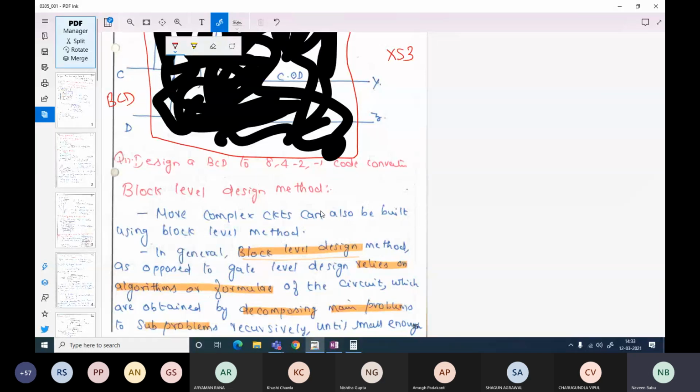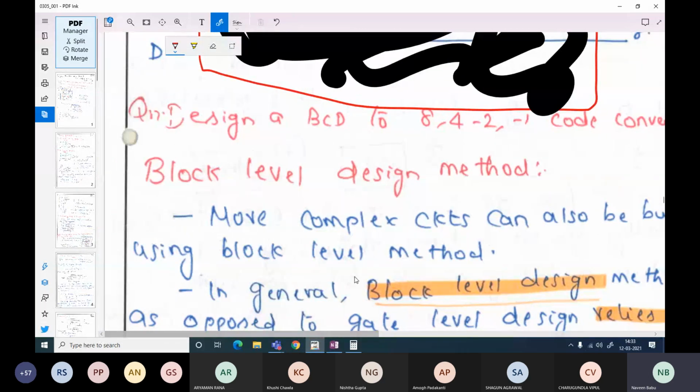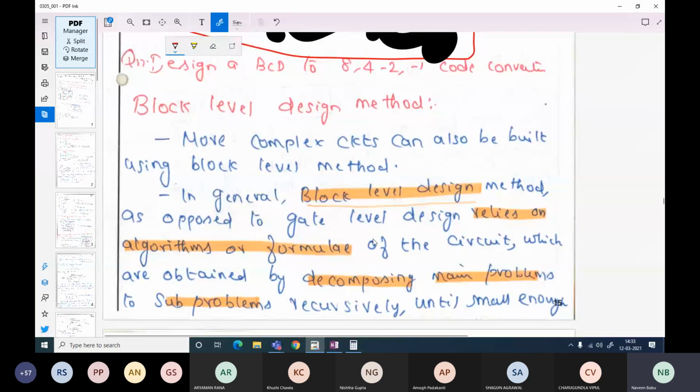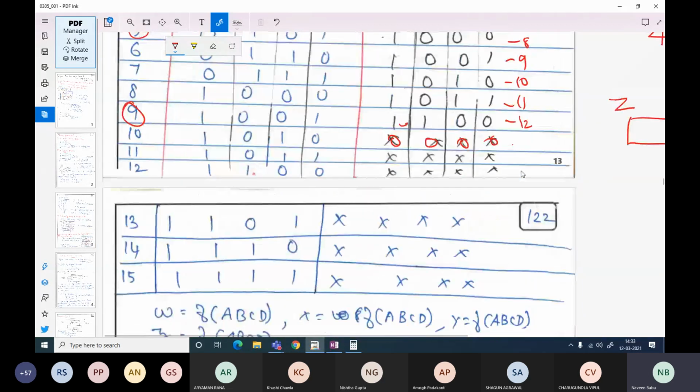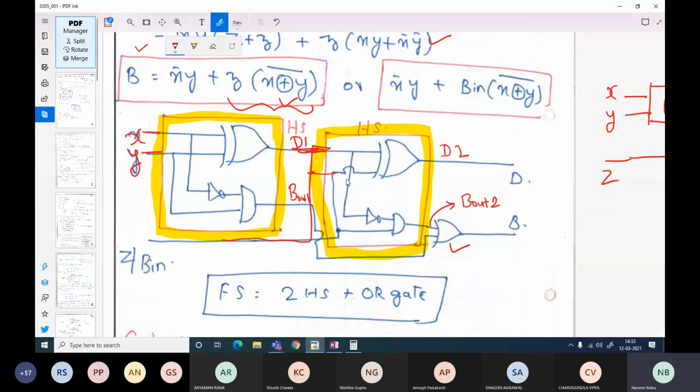So now let's focus towards the important. We have already introduced the importance of block level design. So let us slowly move on to the importance of block level design. As your inputs get larger and larger, what happens? Say for example, you have just designed a half adder circuit. From half adder, you designed full adder circuit or even full subtractor circuit. Now look at the complications that you had. This is your full subtractor circuit. Please note this is just for 2-bit, right? X and Y are the 2 bits.